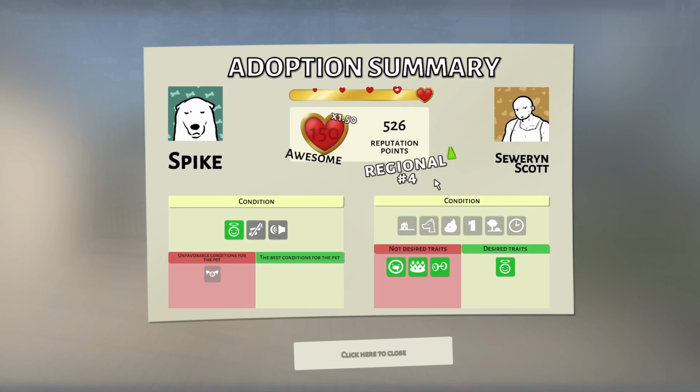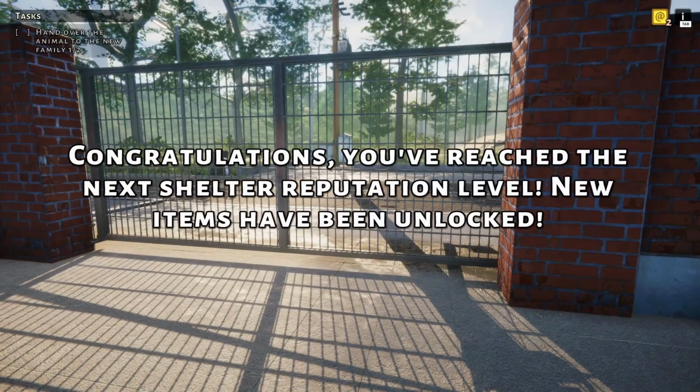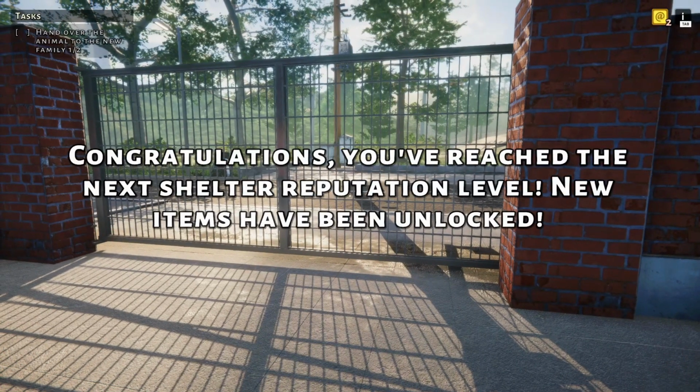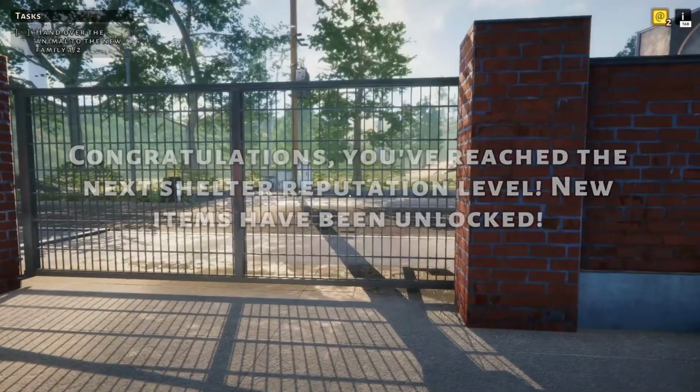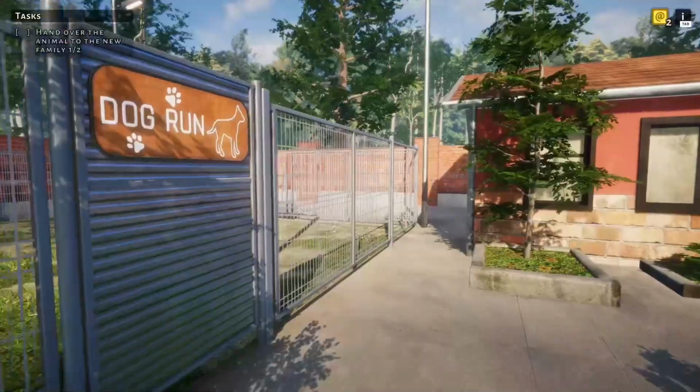Regional number 4. This animal is almost perfect. How did you achieve it? You've reached the next shelter reputation level. New items have been unlocked. Okay, hand over the... Okay. So this now, we have to get this one.